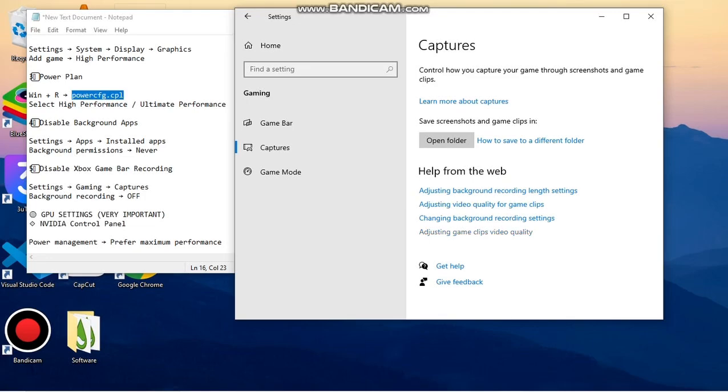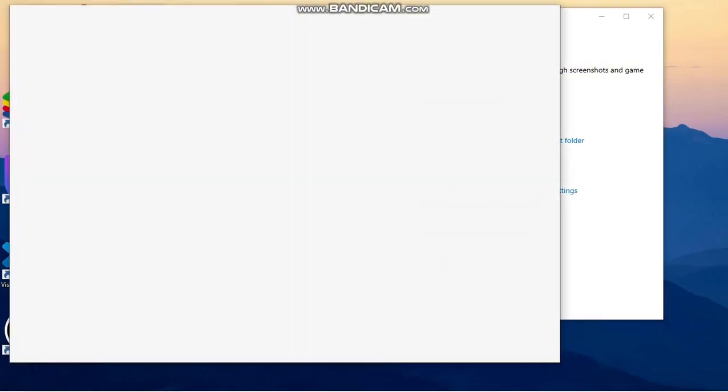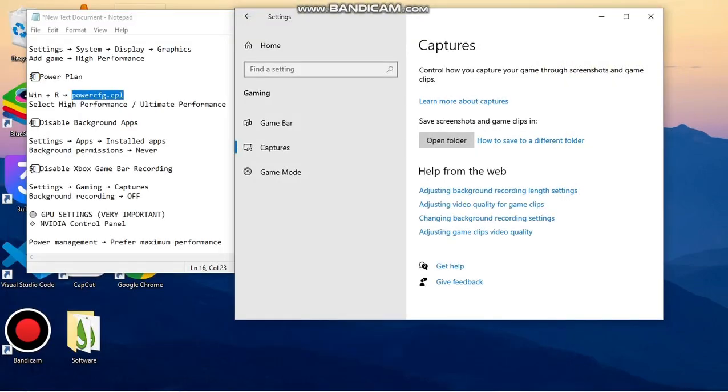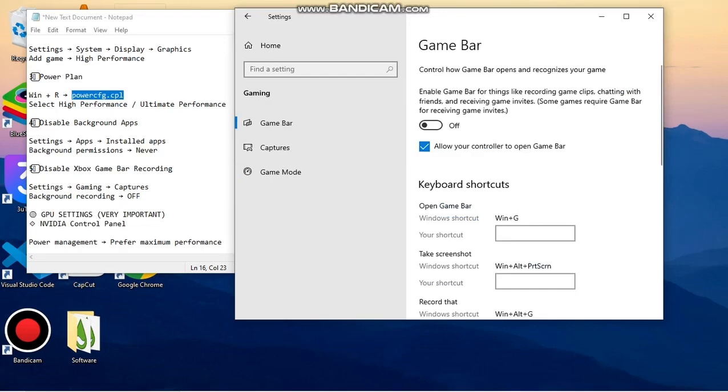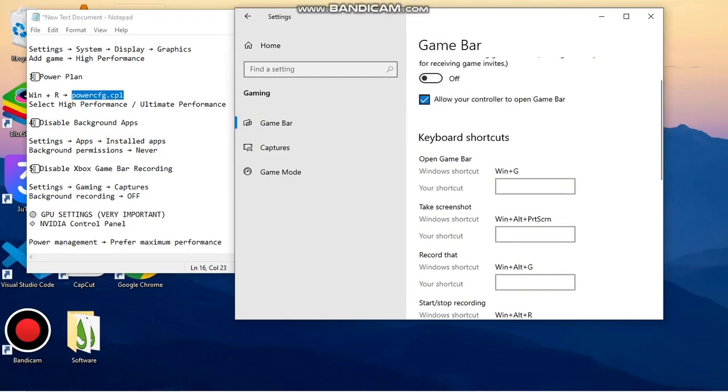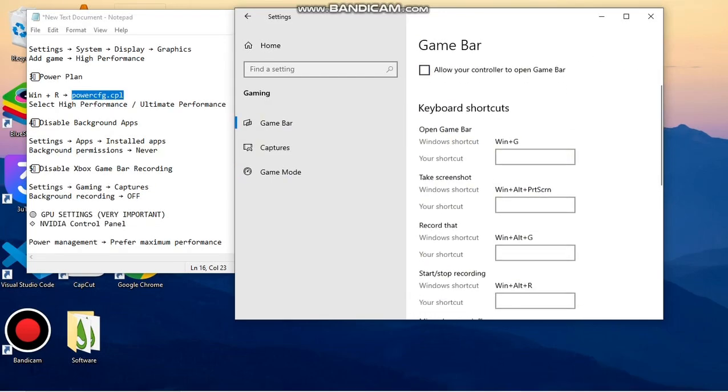If you do not see the option of background recording, look for adjust background recording length, or go to the search bar. Go to captures, where screenshots and game clips are saved. Here check whether background recording is on or off, and you just have to turn it off. Turn that off also.